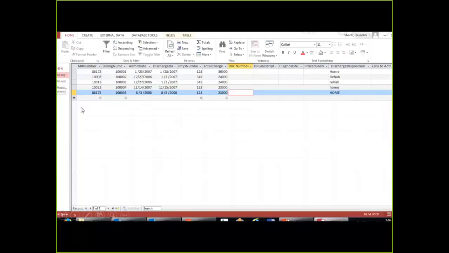What is the primary key in this table? It's the one that keeps changing. You see the billing number? So basically, the primary key cannot be repeated. Okay? In this case, the medical record number repeats because you could have the same patient coming back to the hospital multiple times. However, every time they come, they get a new bill. So the bill keeps changing. The billing number keeps changing. Okay? I hope this is making sense. So in this case, again, the primary key would be the billing number.